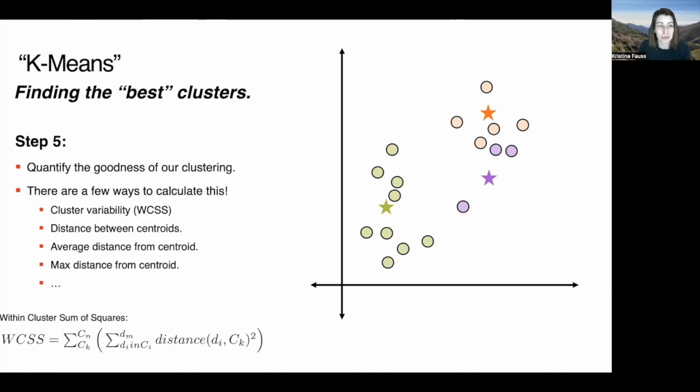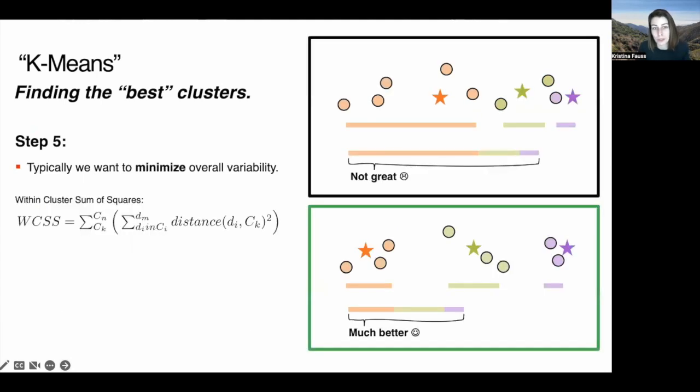And then we move on to looking at something called the within cluster sum of squares. There are so many different ways that we can look at the goodness of our clustering. Again, we're not going to get too deep into the math here, but just know that there are a bunch of different numbers that we can calculate that tell us how good a job we did at clustering. Do we think this is really reasonable for the purple cluster versus the orange cluster versus the green cluster? There's a really cool way to visualize this. So now we're going to look at a visual representation of how good we did with our clustering.